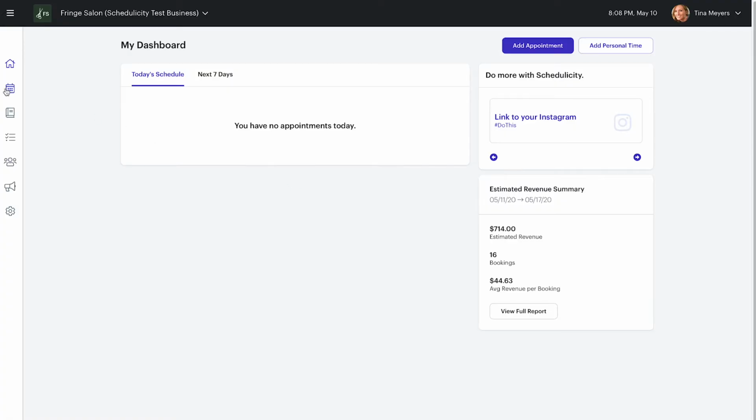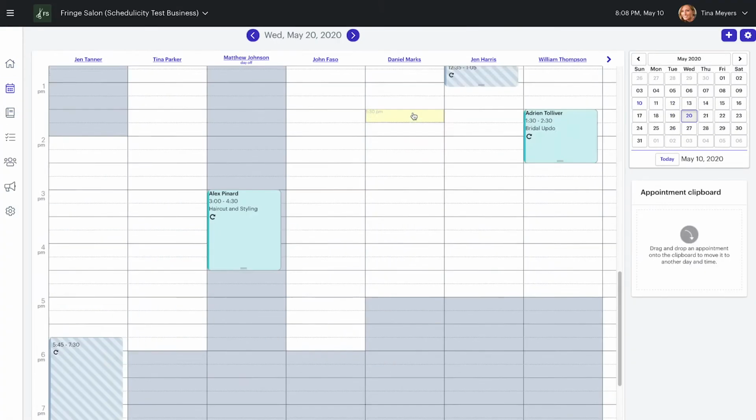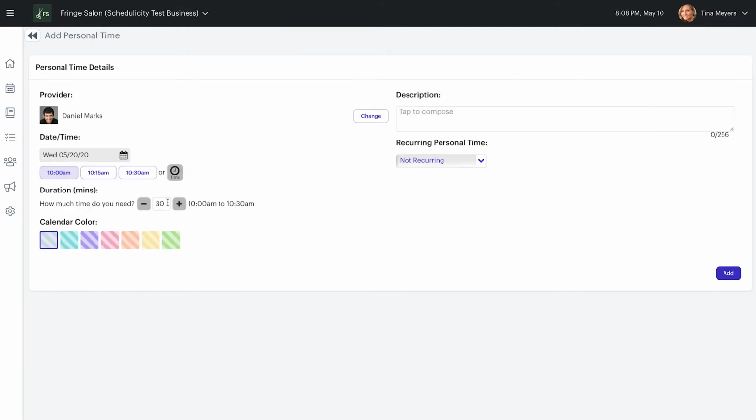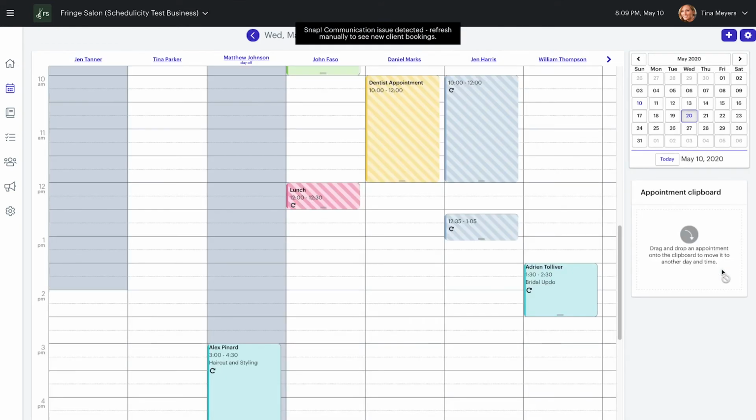To add a one-time personal time block, open your appointment calendar and click directly into the date and time that you want to create this block. Click on the personal time button at the top right of the page, and then specify how long of a break you need. You can add a description too that will show right on your calendar. If you'd like to choose a color for the personal time block on the calendar, select one and then click Add. As you may know, you'll have the ability to book appointments during these block times, but clients won't.